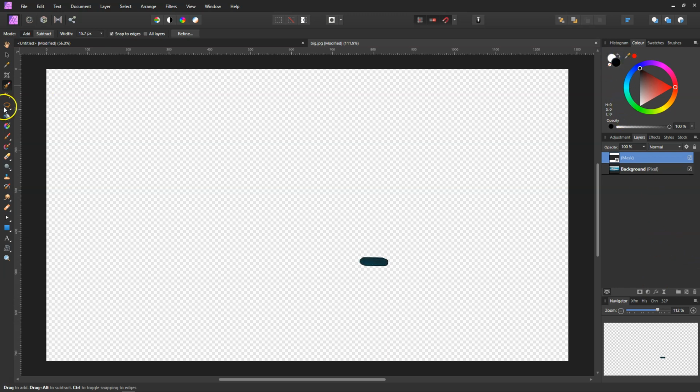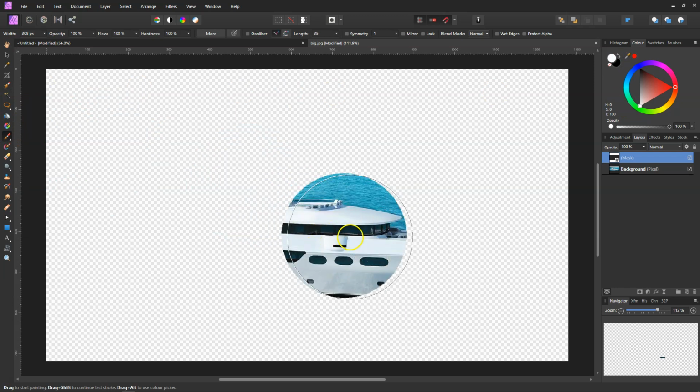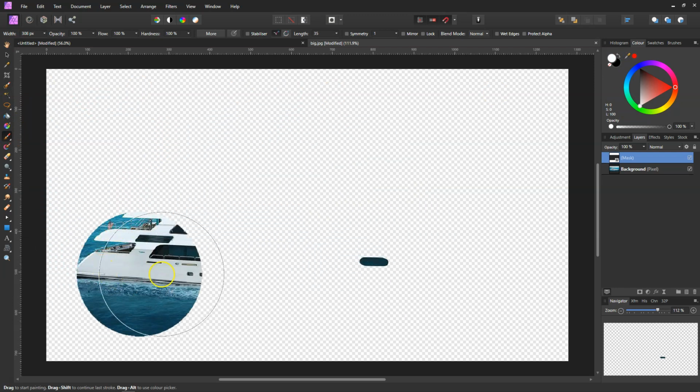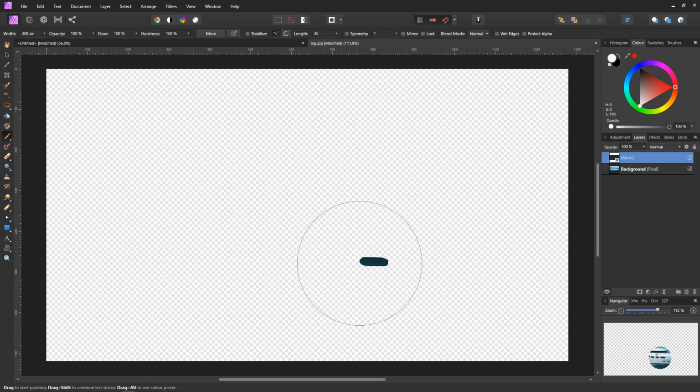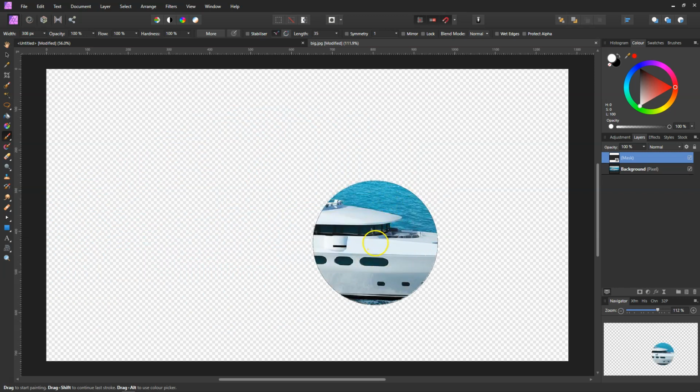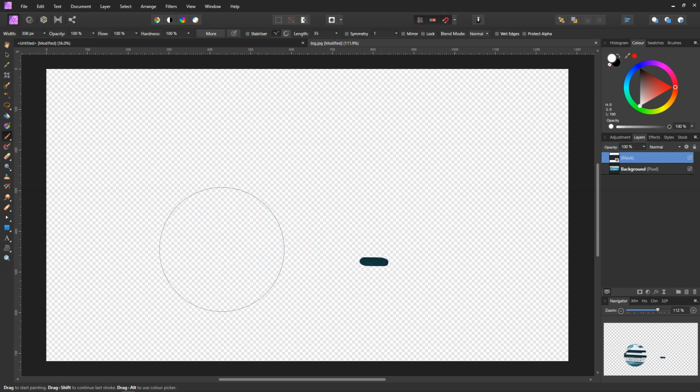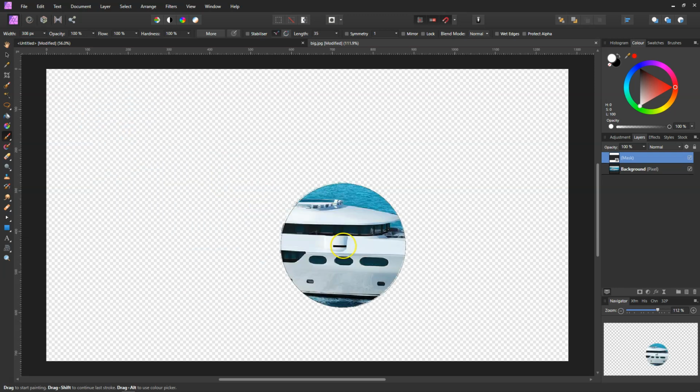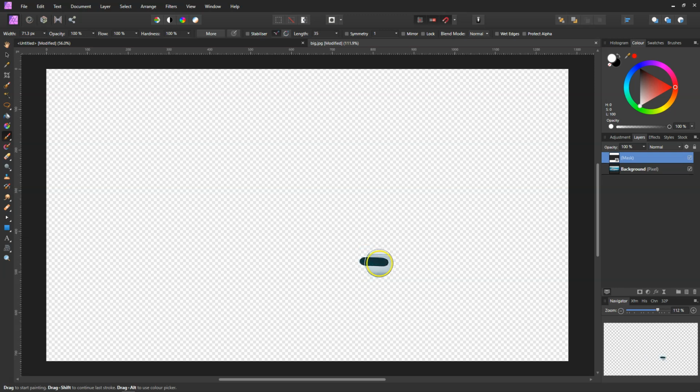If we change our colours and then go back to our paintbrush, we can paint it back in. So the image is still there. That's why using a mask is good, because you can add extra in if you need to. Say you don't mask enough out, or you mask too much, and then you think, oh, I wish I had that little bit left. You can go back and just paint back the parts that you need. Say we just want that row of windows, we can paint them back in with the paintbrush.